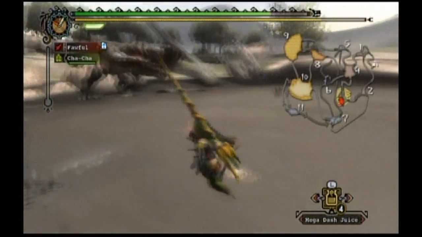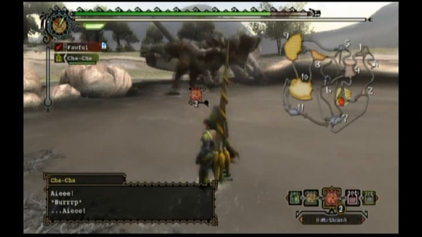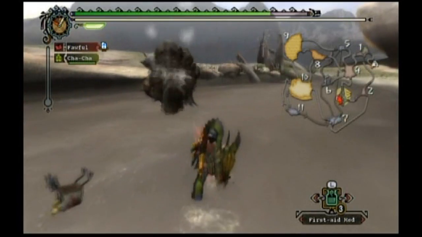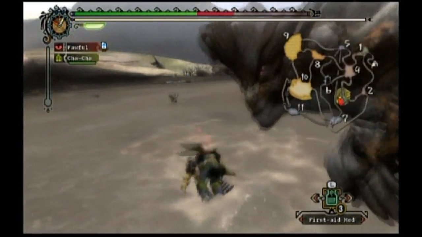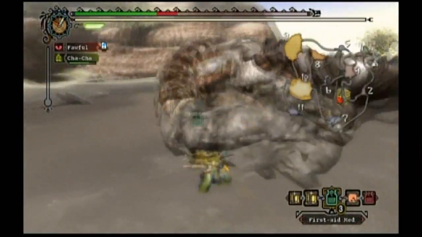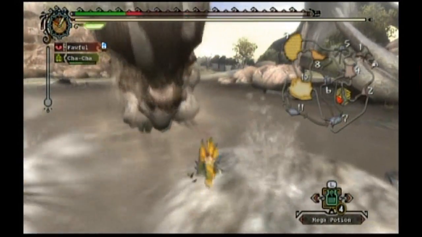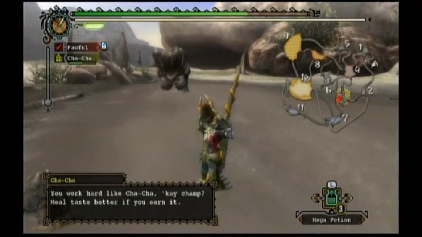Another nice thing to have is evasion +1, because a lot of attacks you can evade by hopping. Yeah, not like that. That wasn't the way it should have worked. And here I get dizzy and he rams me. Ooh, thank God he didn't go for the Mega Ram, which would have killed me.